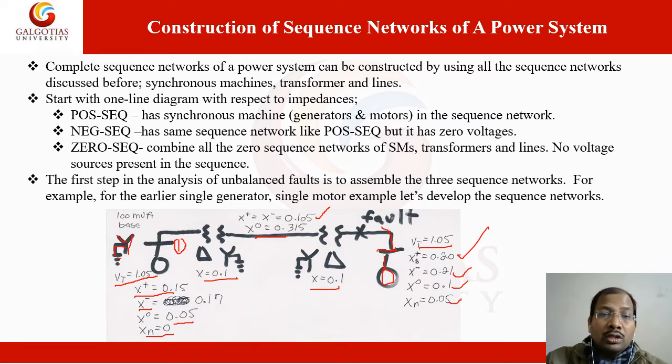We have to represent this network in the positive, negative and zero sequence, due to a fault that occurs near this bus 2, near about the load location. This system becomes unbalanced, so we have to balance it, and before balancing it we have to draw the sequence networks. We already discussed the sequence networks of the generator, transformers, transmission line and loads. So we have to apply these conditions in this lecture.